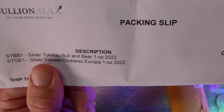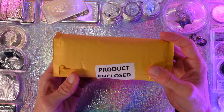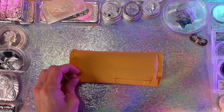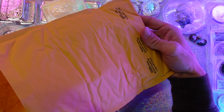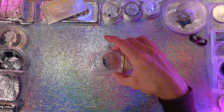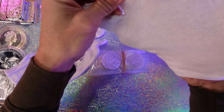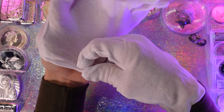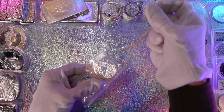Of the silver, I can't say that name. I'm gonna be honest with you, I don't know how to say this name, so we're gonna work on it together. Tokelau. No idea. If you know how to say this, help me out. Send me a link down in the comments below where I can find a video and watch the correct pronunciation of this word, because as of right now, I'm in the woods. I ain't got a clue. I guess I have a clue, but my clue could be completely wrong.